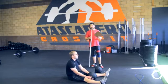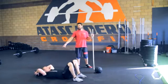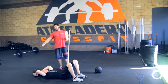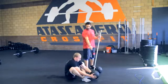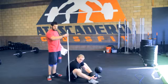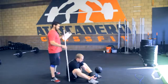All right, and finally, the last movement before the last set of jump ropes is going to be 30 reps sit-ups with that same slam ball. The standard here is going to be the range of motion with the slam ball. It needs to clearly touch the floor above the athlete's head, and it needs to come up with the athlete and touch the floor in front. With that, you'll see the vertical plane of the hips here.